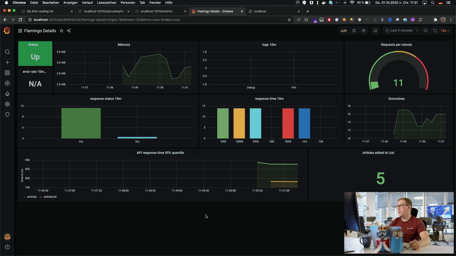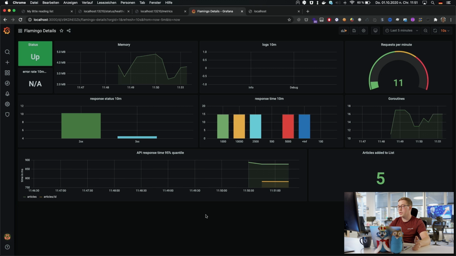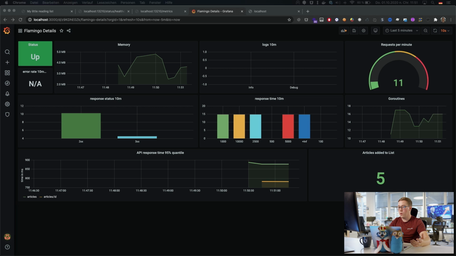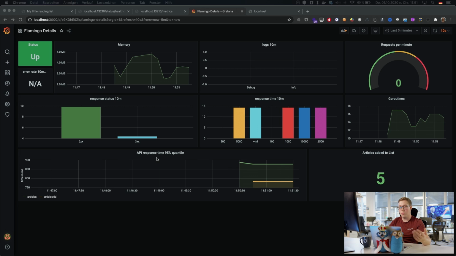But now let's assume, for example, that the response times of our application suddenly increase over time, and we want to have a look why that's so. And that's where tracing comes in, and OpenCensus offers that out of the box. So maybe let's add some traces to our application to see what really is happening during a request.